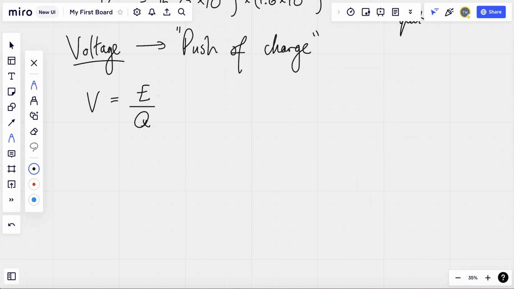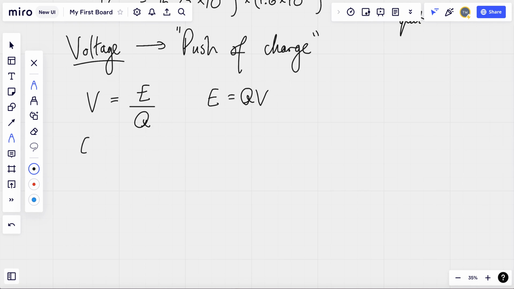A way of thinking about this: if you push one person, that's the amount of energy divided by one person. Say you've got the same amount of energy and you're pushing 2 people, well, the push is going to be less overall per person, because you're pushing more than one person. So the voltage is the energy provided divided by how many electrons you're pushing. This is the standard way of remembering it, and you might remember this as E equals QV, energy divided by charge.